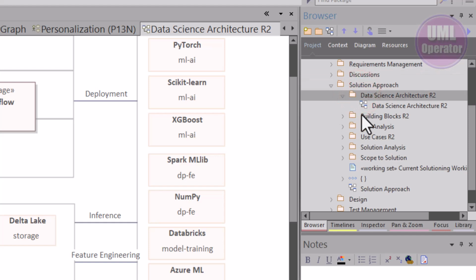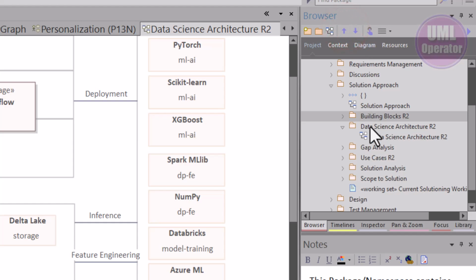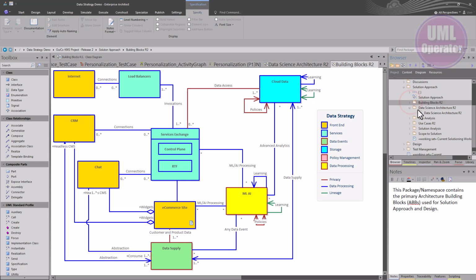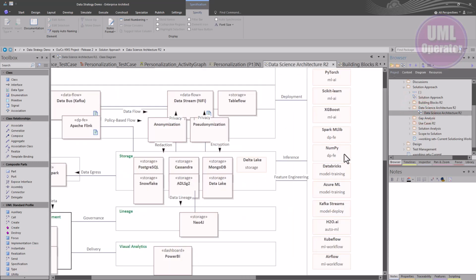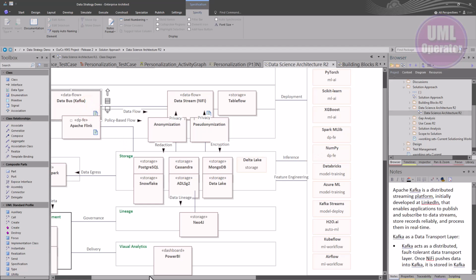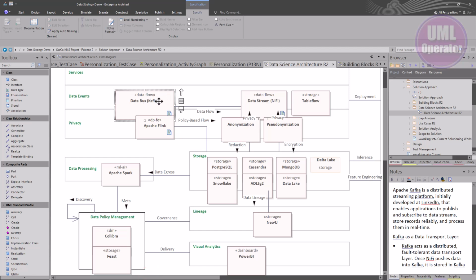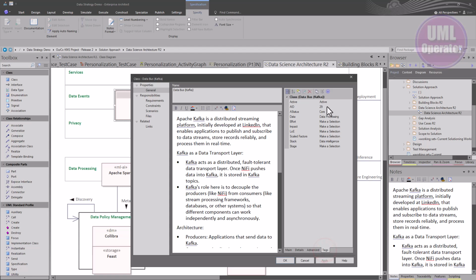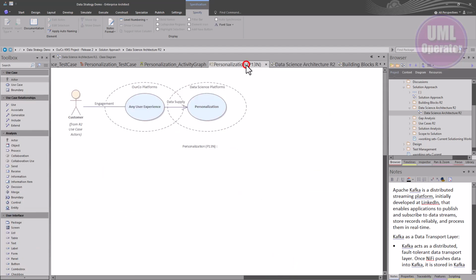All right. So I have a package here. I'm going to promote this to the top for our building blocks. And I have a package for our data science building blocks, all right? And I can bring in legends that basically highlight various tag values. We're going to be focused on Kafka, our data bus here. And if we open that or go over to properties in the lower right for me, I can select this. These are all of the tagged values that I can use to extend the meaning of this element within this project.